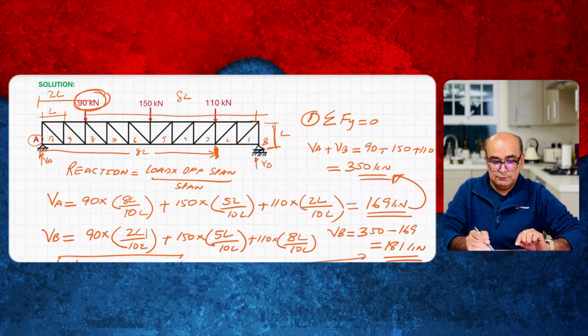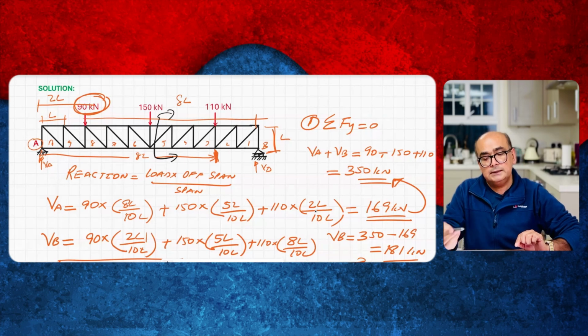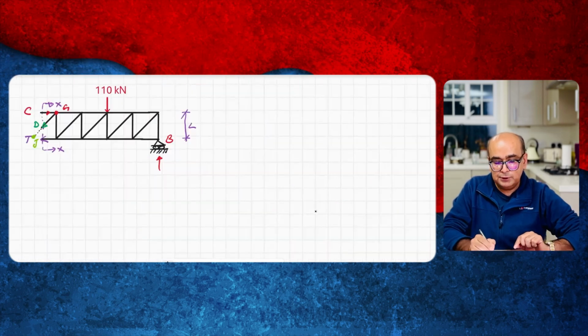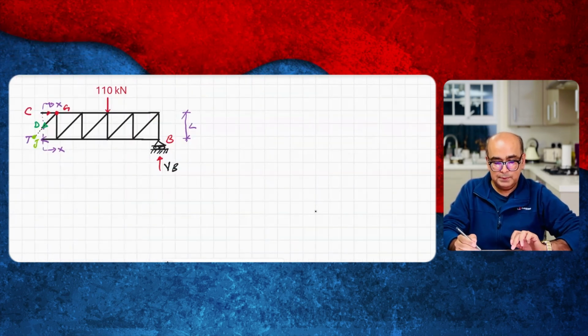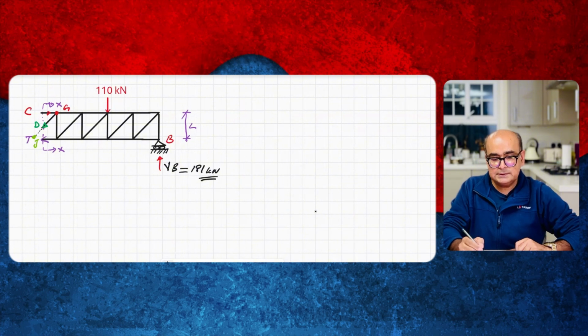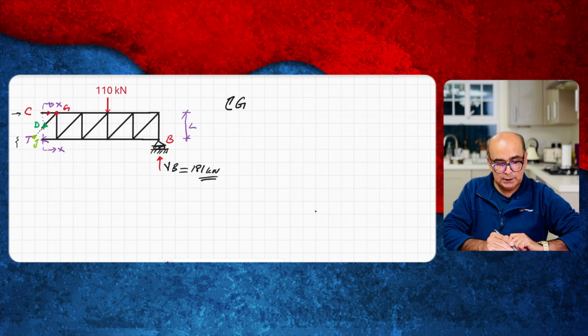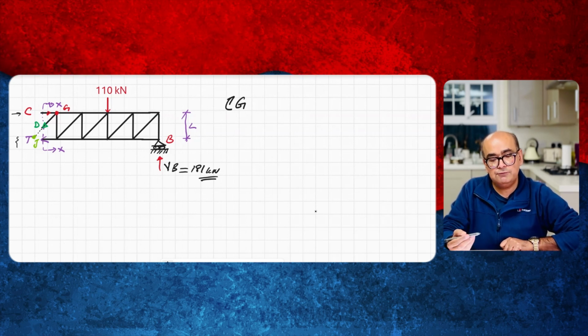Now I have to have a free body cut over here, and that free body cut will help me find out the member forces. So here I have a free body cut, and first I will take moments, and VB is equal to 181 kilonewton. First I will find out moment at G, and we will see what moment we get. Just to explain, in the same way, we have compression at top, tension at bottom, and we have a diagonal as well. I have just taken a free body cut similar to what you saw in the first example.